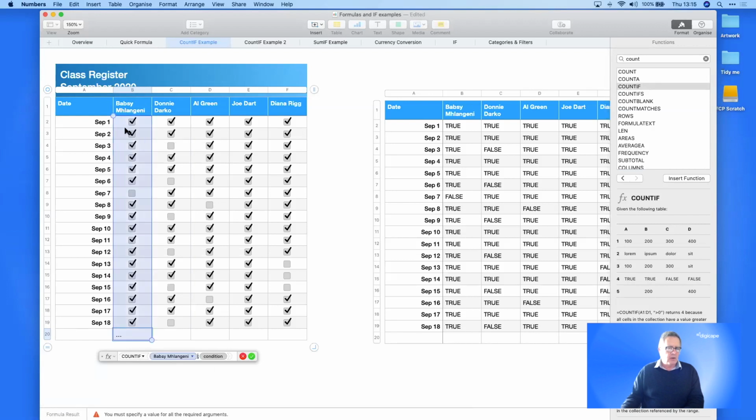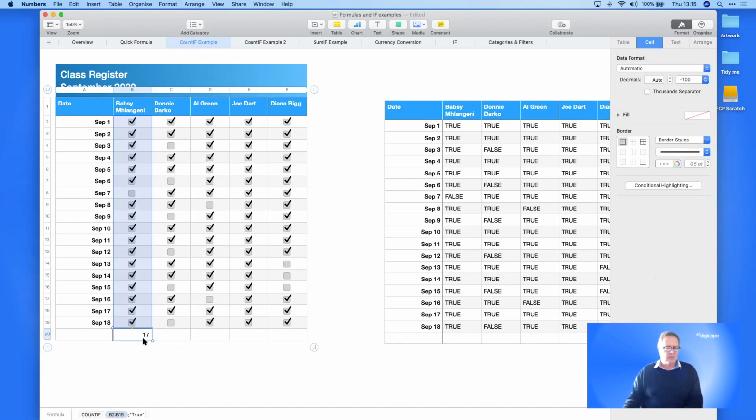if I click on the row header, it'll actually select the values that I want. I want that one. I want that one there. Now, the reason why it selected the bottom one goes back to the previous example I gave you about headers and footers, and I'm just doing that to reinforce it. So that's my array. That's what I wanted to count up. And the condition I wanted to test is if it's true, because I want to check all of the ones that have been ticked. And if I hit return, it gives me 17.